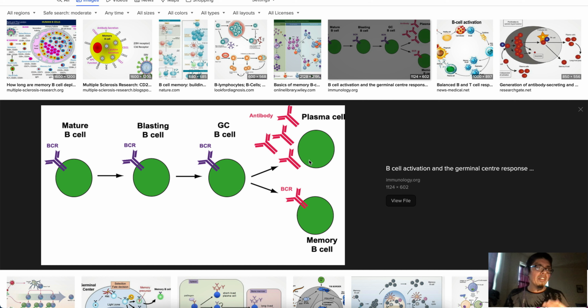Later on, after an infection is mitigated by antibodies and other parts of the immune system and phagocytosis and things like that, the plasma cells no longer have an effect, right? So the B cells are no longer needed. Some of them will be recycled, etc. But the B cells will produce what's also called a memory B cell, which is a long-lived cell. A memory B cell is a cell which can turn into a plasma cell that is designed to produce antibodies for that infection that was already defeated.